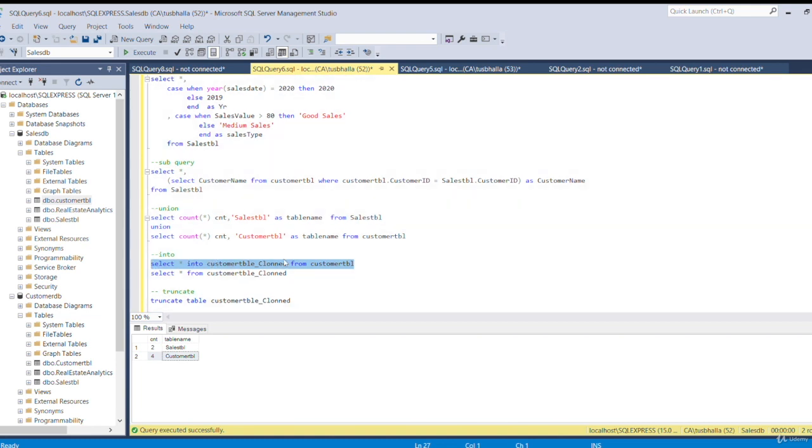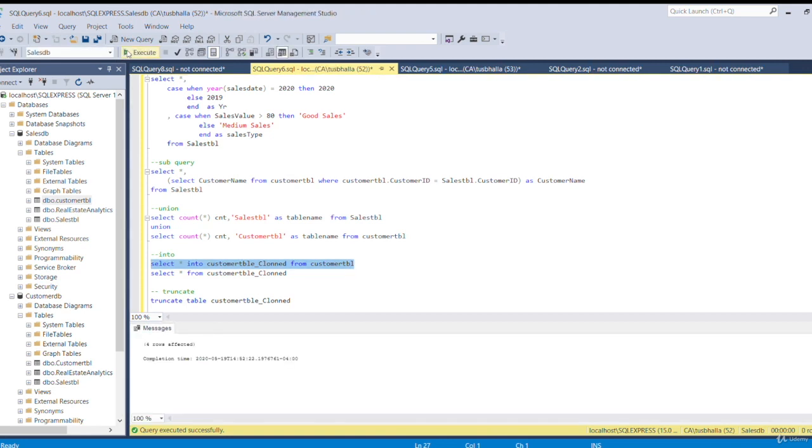So this is how we use into: select star into our new table name from our old table name. Once we execute it, our customer table has been cloned into customer table cloned. Now we have two tables, the customer table as well as our cloned customer table. So we can see the new table.